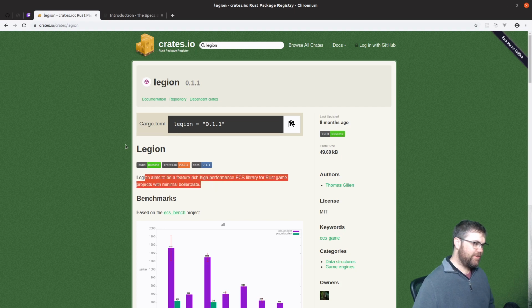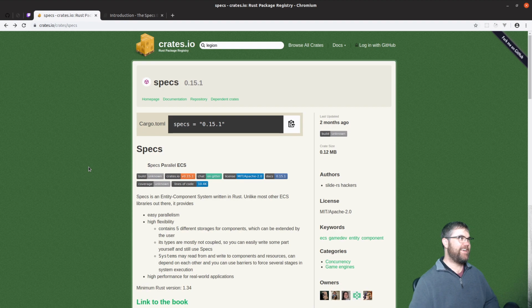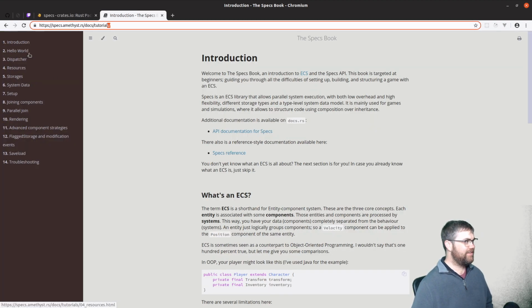All right, well, so there's a couple of these. I'm going to stay with specs for right now, but that's just because of what I've been trying to learn this weekend. I went through about half of this book, just to get an idea about what's going on and how things are working. And I wanted to try to integrate this with GGEZ. I'm glad that Danny's here because he has actually done this before. He sent me a repo that has GGEZ integrated with it, but I did notice it's a really old version of GGEZ and things have changed since then. So moving from GGEZ to Amethyst, not right now. We're going to see how easy it is to integrate into GGEZ with specs first.